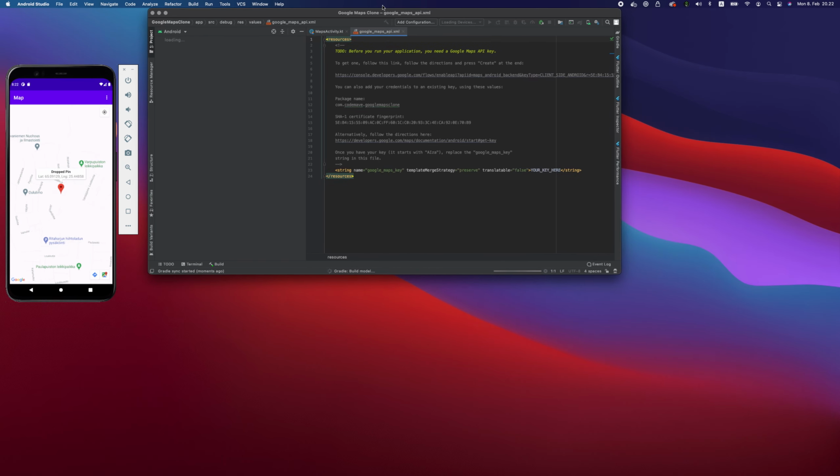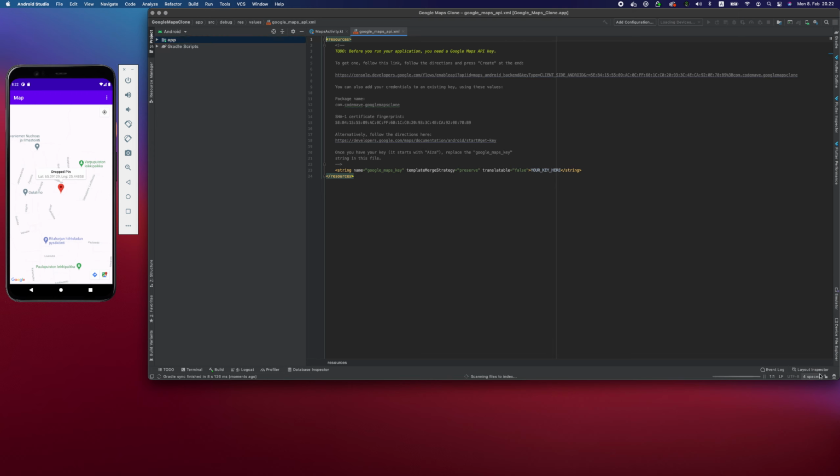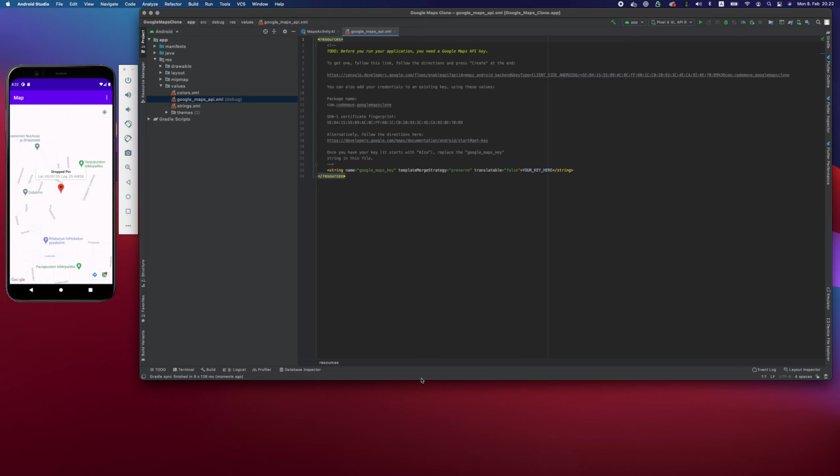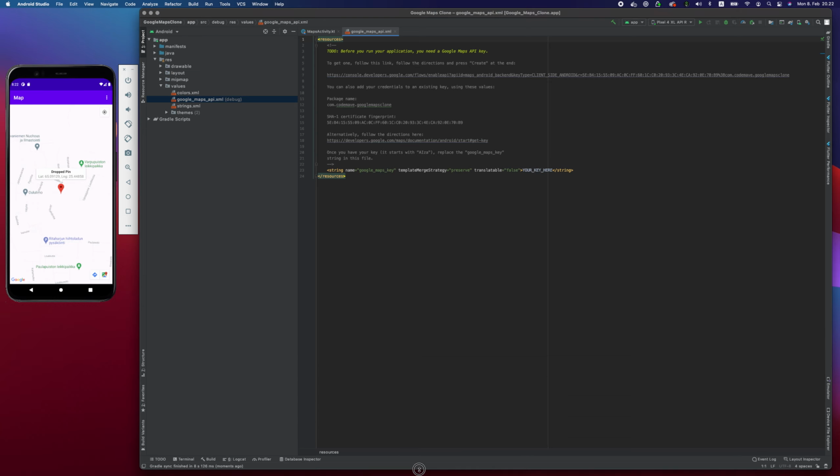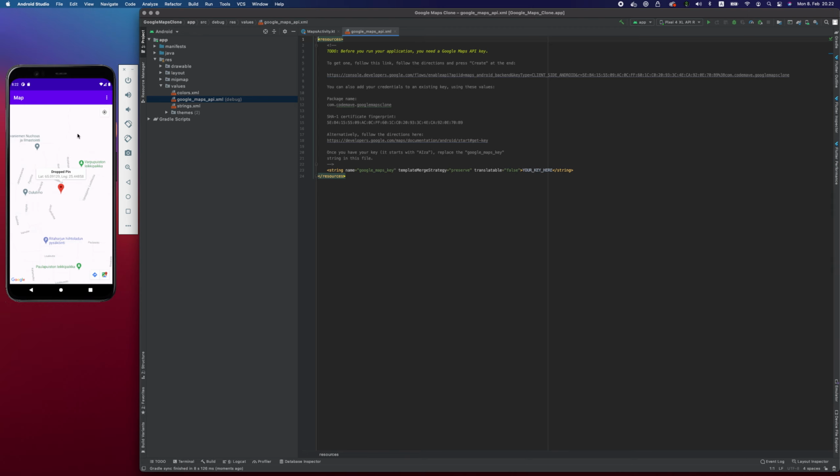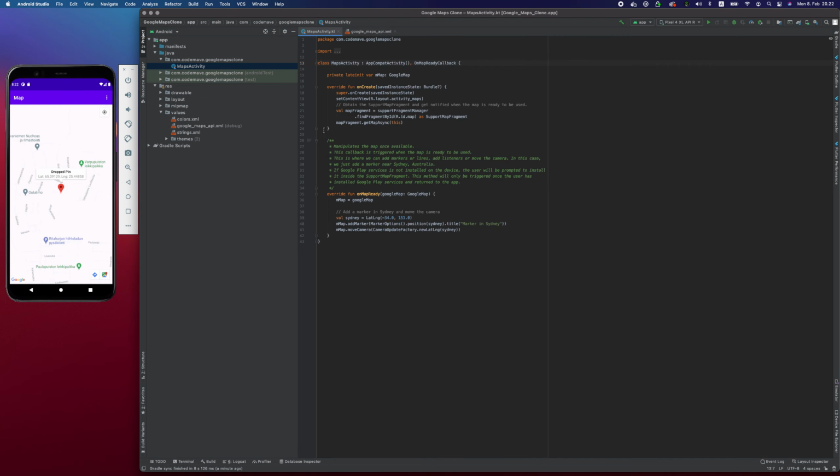here our application is built. You see down here that Gradle is actually building our application for us. So I'm going to extend this to cover the entire screen. I want to keep our emulator here so that we would be able to see changes even as we build. So here is the structure of our application. The name of our application adds up to the package name, so com.codemap.googlemaps_clone. And our code is going to reside in here inside this maps activity.